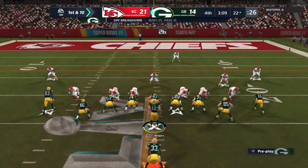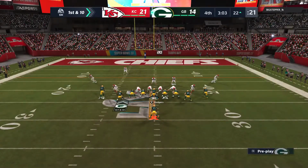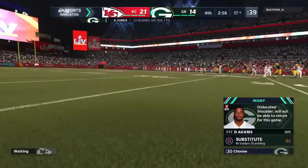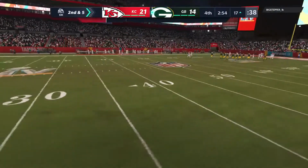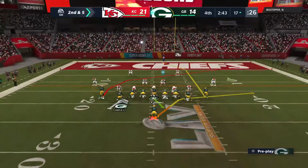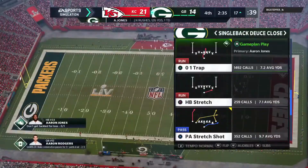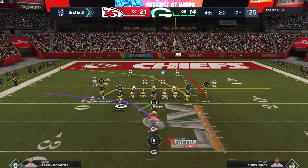The drive continues as they search for a tying touchdown. Here's 1st and 10. Now Jones. Had a nice job to break free of one tackle, but it slowed his momentum somewhat, and he's taken down right after. The linebacker, Anthony Hitchens, there on the stop. After the pickup of 5, here's 2nd and 5. Jones. And for one of the first times tonight, he's going to be held up at the line of scrimmage. They'll say no gain on the play there, and now it'll be 3rd down.